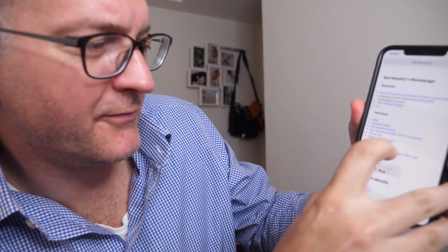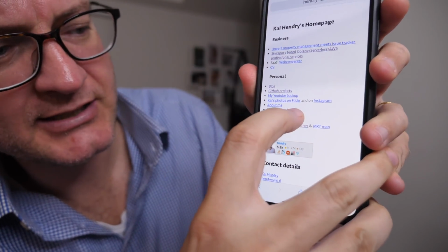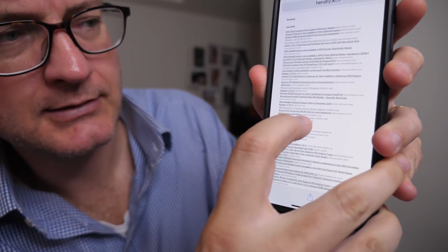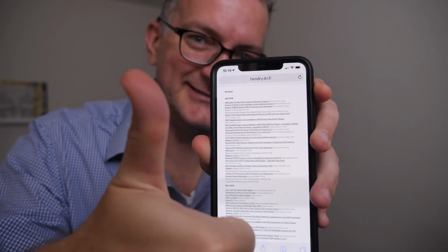Good night. Morning guys. So now when I'm out and about, I can just go to my homepage and click on this RSS thing. And now I can read all my feeds here. So problem solved. So I hope that showed you how I go about generating a static page using Lambda and Go, and how easy it is.